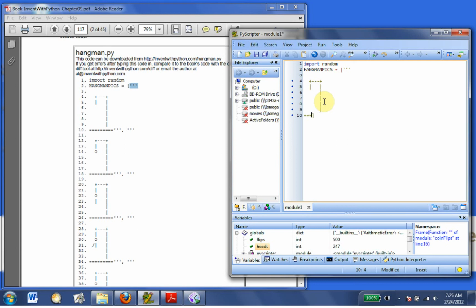Want 1, 2, 3, 4, 5, 6. Actually, we just want 2 beyond the pipes there. So we want 2 beyond this column of pipes there. Okay, and then we have the punctuation, which is going to be the most important here. So you want to make sure that your punctuation gets in there properly. Okay, and by punctuation I mean these quotation marks, right?